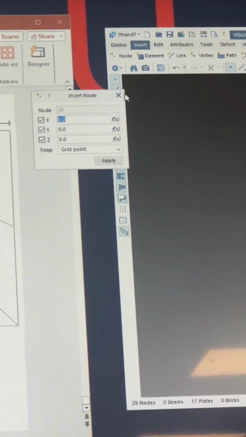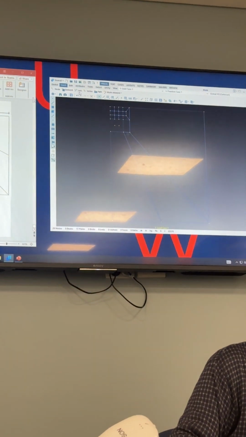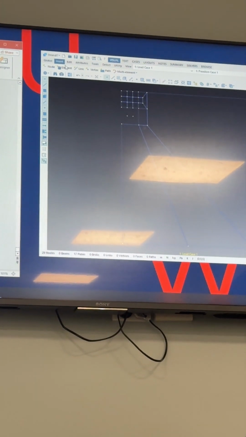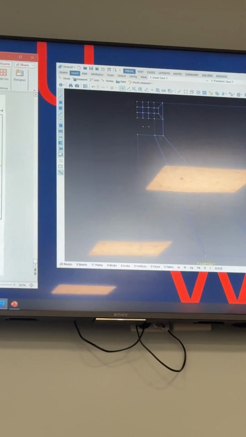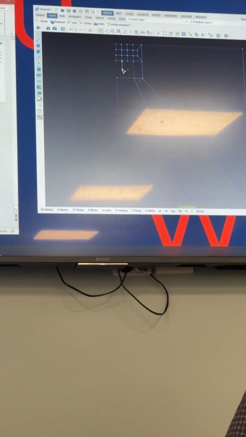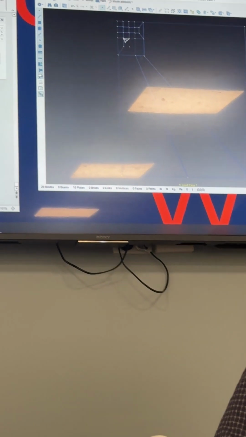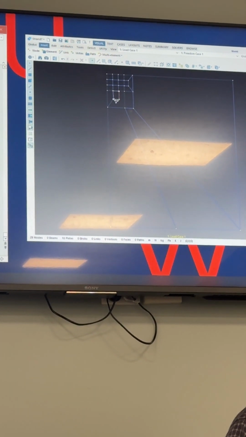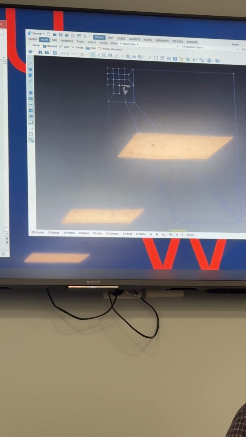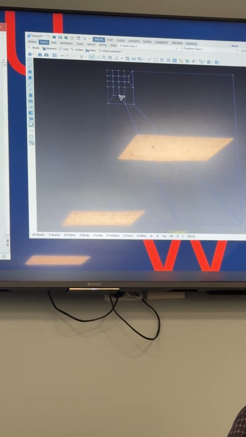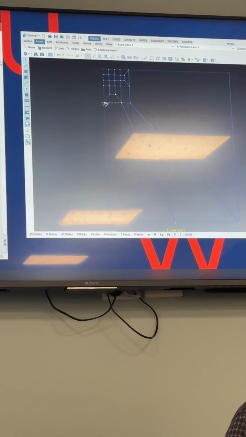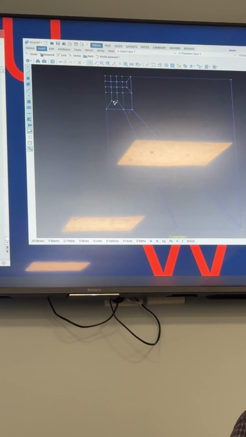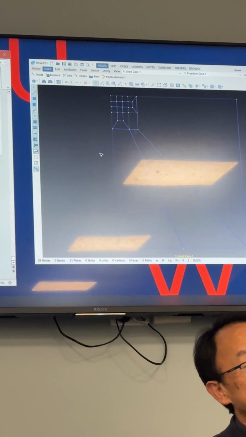Okay. After you import these 2 points, you can form the transition element manually. Visual, insert element. This is element. This is one method. There are many other methods. You are encouraged to do the other method. Can you see it now?